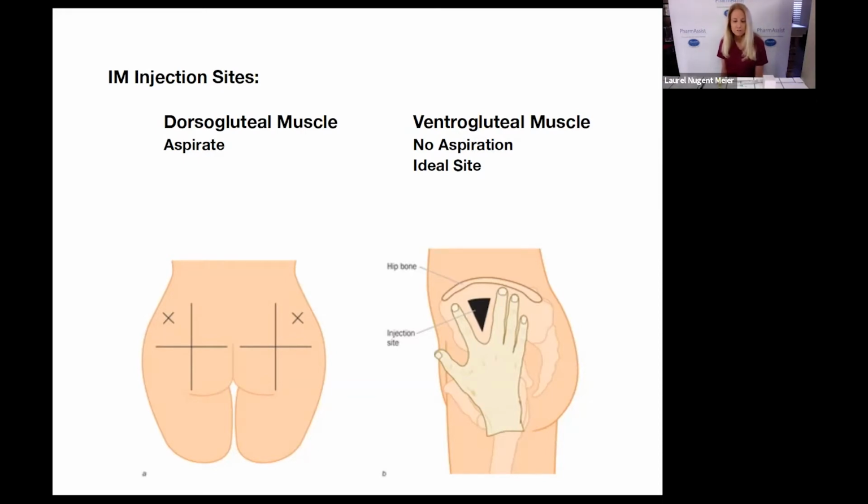We are going to go over how to find these, and you can see by the picture that if your partner is finding the ventrogluteal site for you, they'll find the hip bone on the side of your body, put their fingers just below the hip bone and spread the fingers apart. And that triangle is the area of injection.